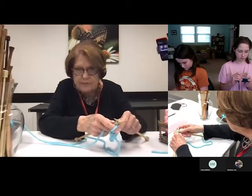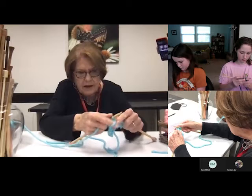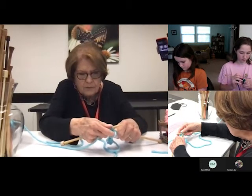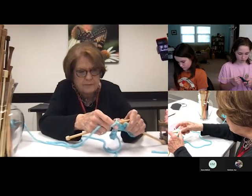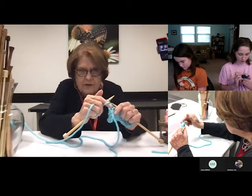So at the bottom of the loop, yarn around, pull it off, and onto your needle. Now we're going to do the leapfrog again. The tip of your needle into the loop onto the first stitch that you put onto your right needle. Pull that through and off. Now we have 1 stitch again.